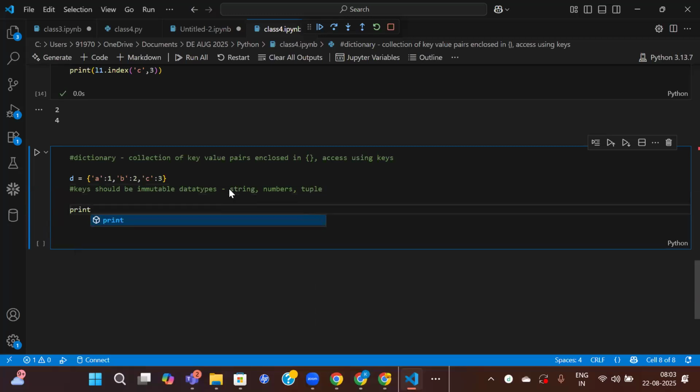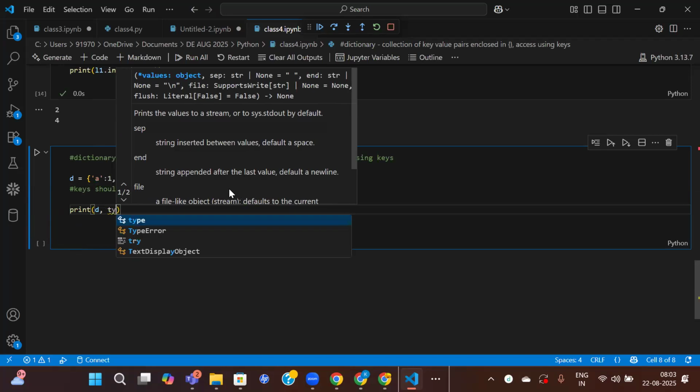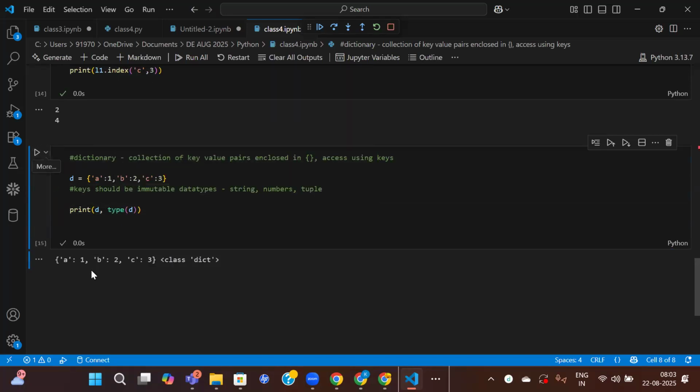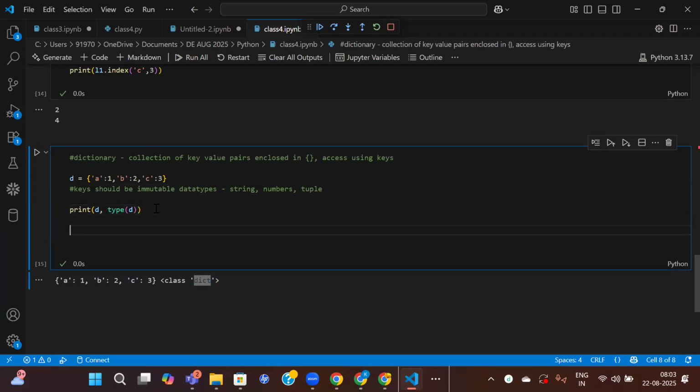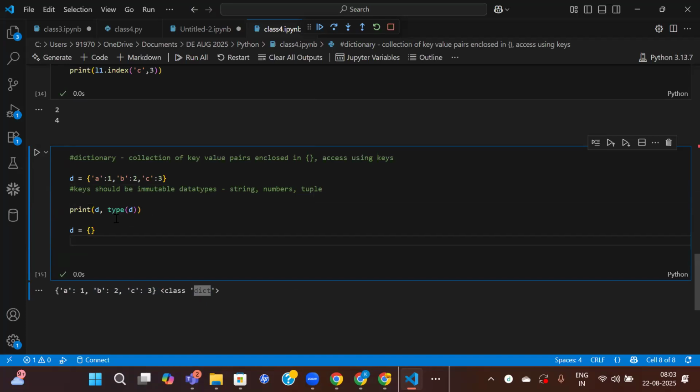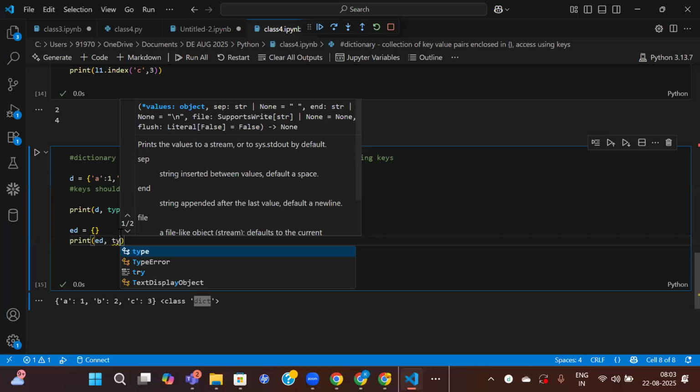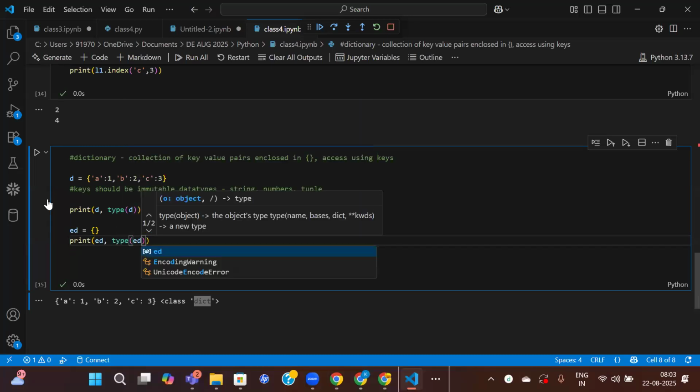Let's first print this D and type of D. See here, these are key value pairs, and the type of this is dictionary. How can we define an empty dictionary? There are multiple ways. This is one way, empty dictionary. Print ed comma type of ed.